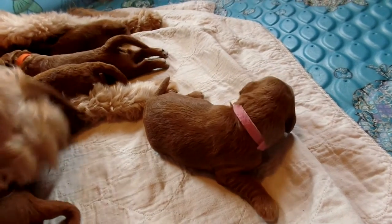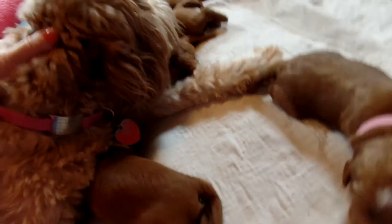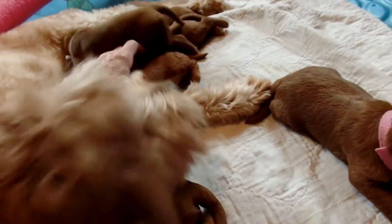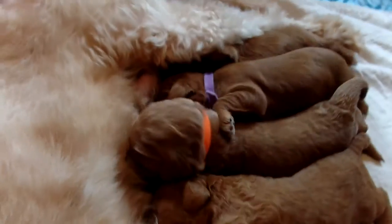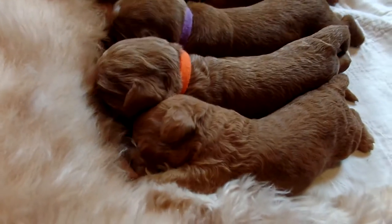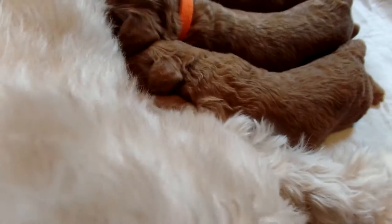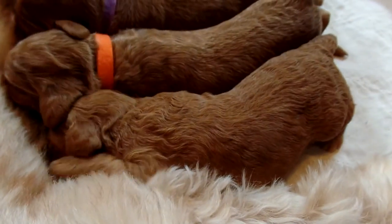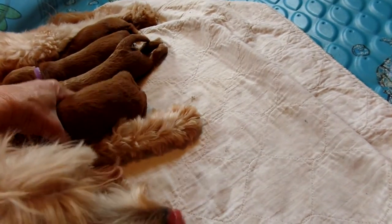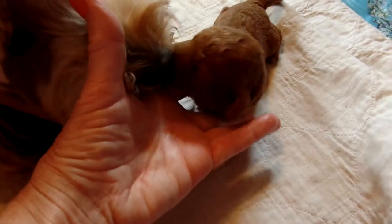And then we have Lucy, who has just the curly coat. Lucy — I'm not going to pull her off the teat right now because she's the little one, and I like to see that she's always on a teat eating good, and she is right now. So there's our Lucy right there, working hard to get some mama juice. Nice curly coat — she's going to be gorgeous, really pretty puppy. Here's our Lucy — and she's like, where did that teat go? So I'm going to put her right back over there so she gets good milk time.